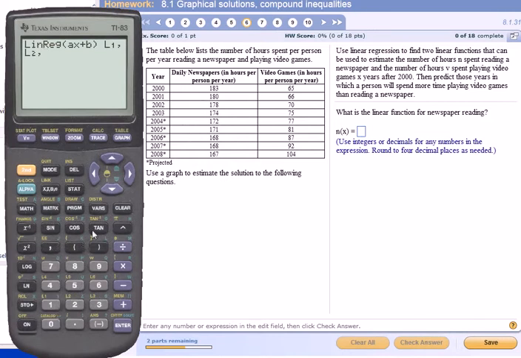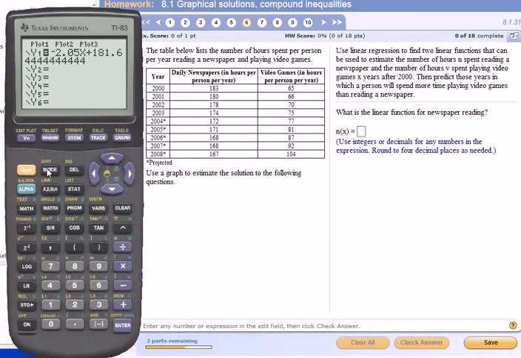Now, what we want to do here is store our equation into y1, and what you do is go to vars, and then go to this function and find y1. Now we are using list 1, list 2, because we want to build a linear regression with these two columns, L1 and L2, and store it into y1. There we are, and we notice that it is in y1.